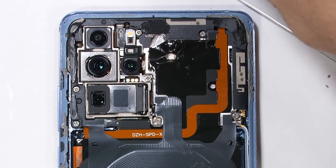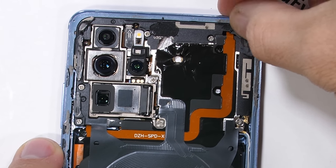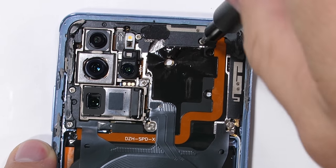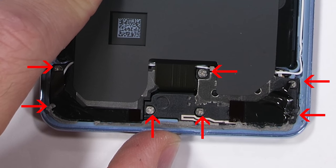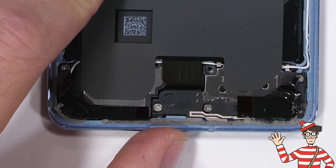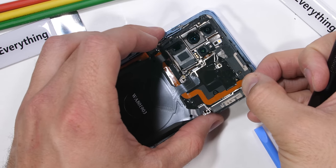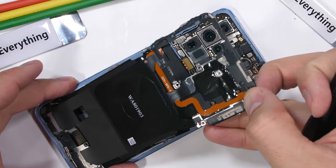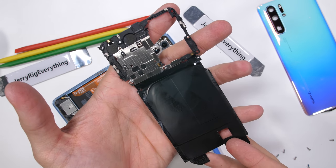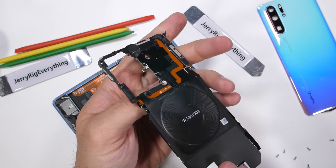Let's go deeper. There are a total of 10 screws holding down the top plastics to the motherboard, with some hidden screws in the corners covered by more black plastic and adhesive. Phones are getting pretty hard to fix these days. There are also 7 screws down along the bottom plastics, with a few screws also hidden in the corners. Finally, the plastics can come loose, along with the wireless charging attached to those plastics. It can receive wireless power at 15 watts and gives back wireless power to other electronics at a fraction of that, usually less than 5 watts.